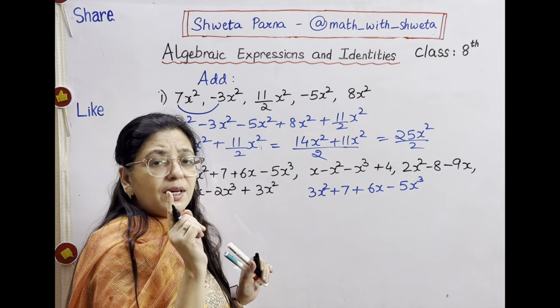So in subtraction also there are two ways, vertical method and horizontal method. I will show the vertical method for this and the horizontal method for this. So first one is minus 10 BC plus AB minus 4 CD. There is no number in AB, you can write by default as 1. Then minus 11 AB. This is BC, I cannot write it. 11 AB, I can write it here. Minus 11 AB plus 6 CD.